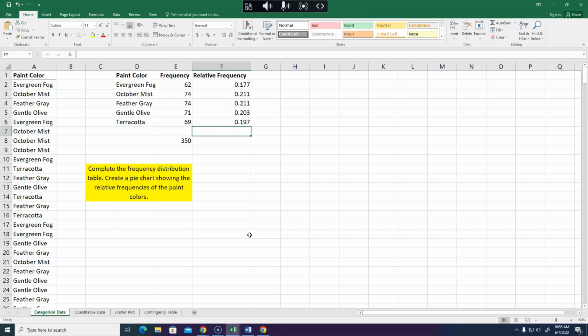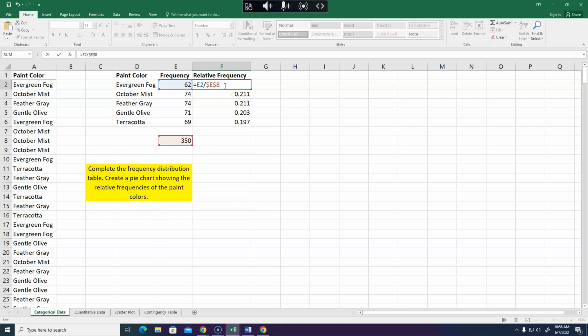So, are there any questions here about relative frequency? So we choose which side we want to be on, right? We either pick the E2 or the E8, and then we can hit F4. If we hit F4, it will cycle through what you want the dollar sign in front of.